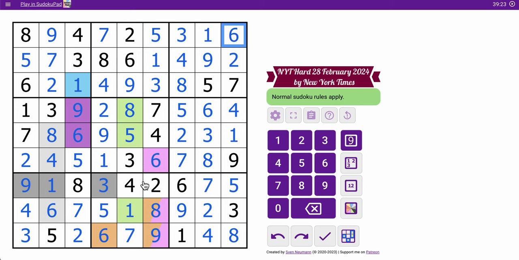39 minutes. It took me forever to spot the hidden 1, 5 pair in these cells. It took me forever to spot the hidden 6, 9 here, which made that 1. And then I proved by contradiction this cell had to be 3, it could not have been 9. And if I hadn't figured that out, I'd have been stuck, probably hopelessly.